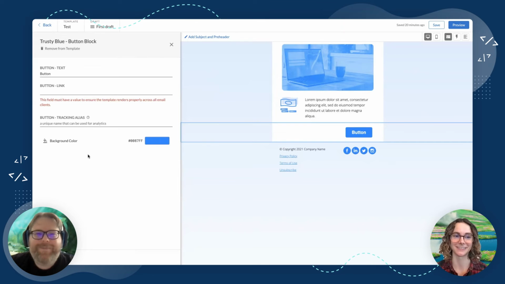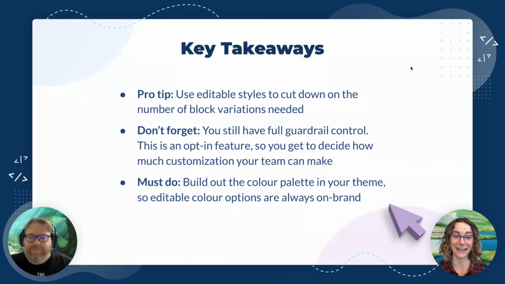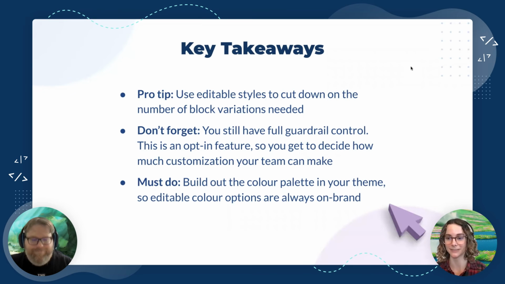Absolutely. Okay, awesome. Now that we've seen a live demo, I think our key takeaways come down to three things. Our pro tip: you can use editable styles to cut down on the number of block variations that you need. If you have many different button colors that you want to use depending on your templates, just put them in your color palette and change on a per template basis instead of having, say, 6 different button blocks with those different colors. That saves all that maintenance and number of blocks you have to work on.